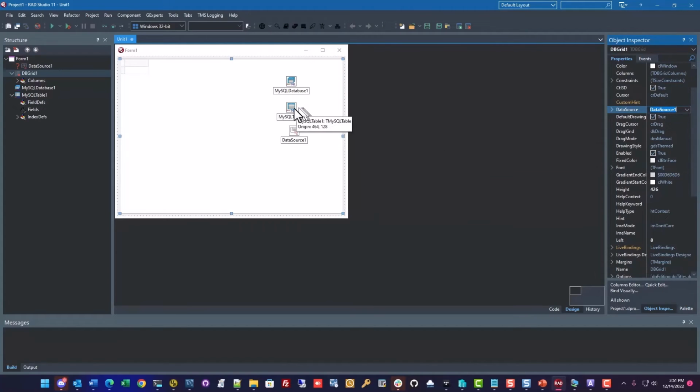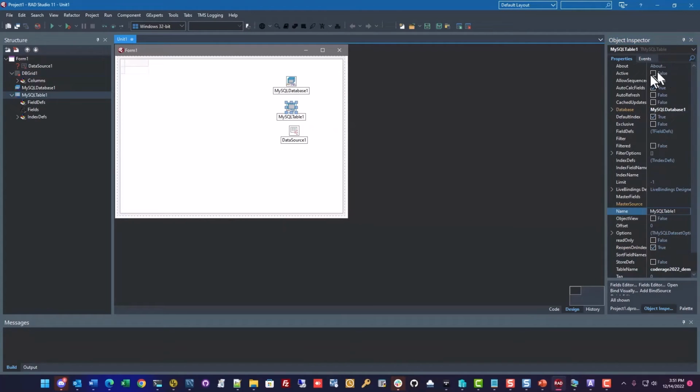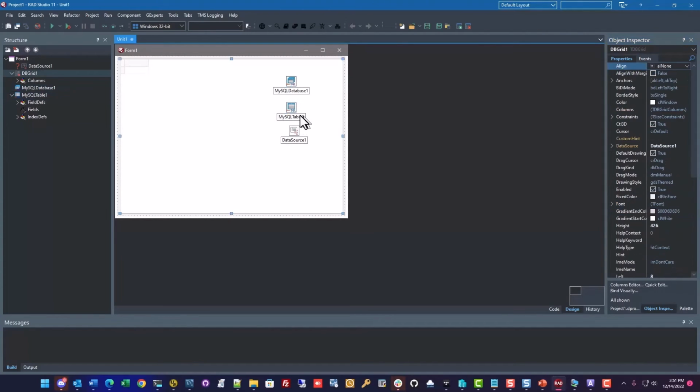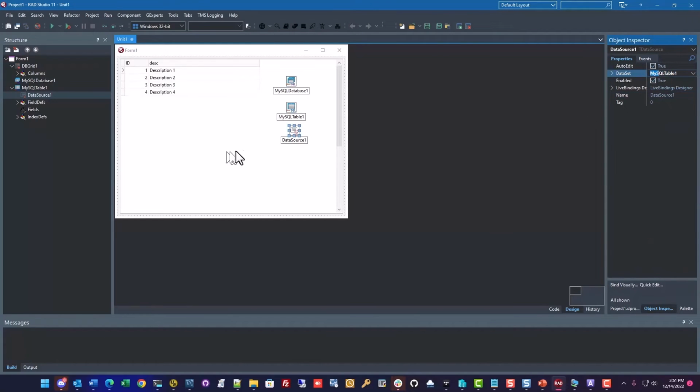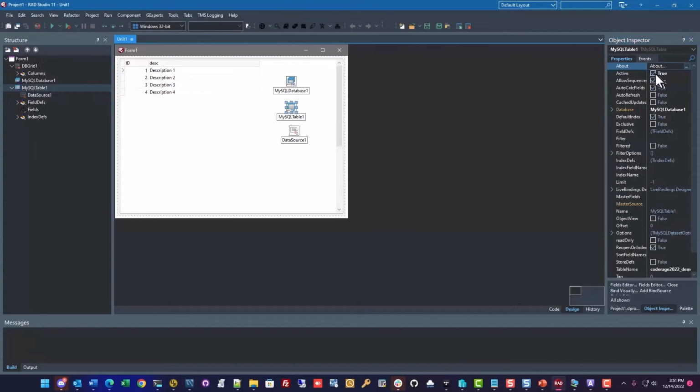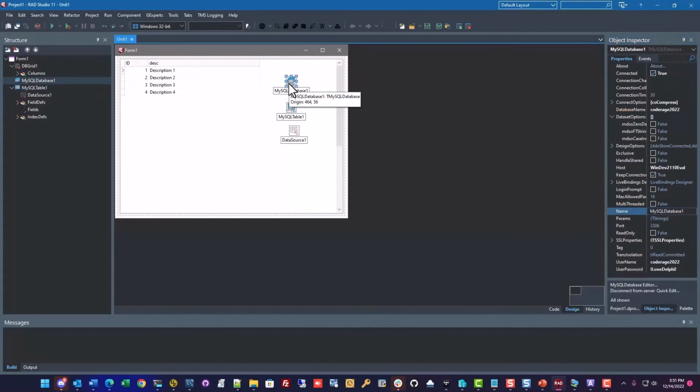In the properties of this, we will just select that data source. Now, if I do the same thing as I did last time and say active, what did we do before? Oh yes, data source. Ta-da! There it is. So if I just disconnect that, you can see that's obviously running. And the important thing to notice is that there is absolutely nothing extra to add.